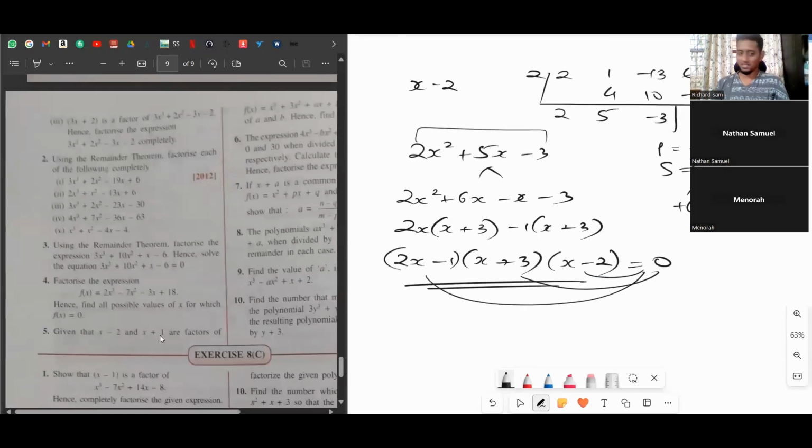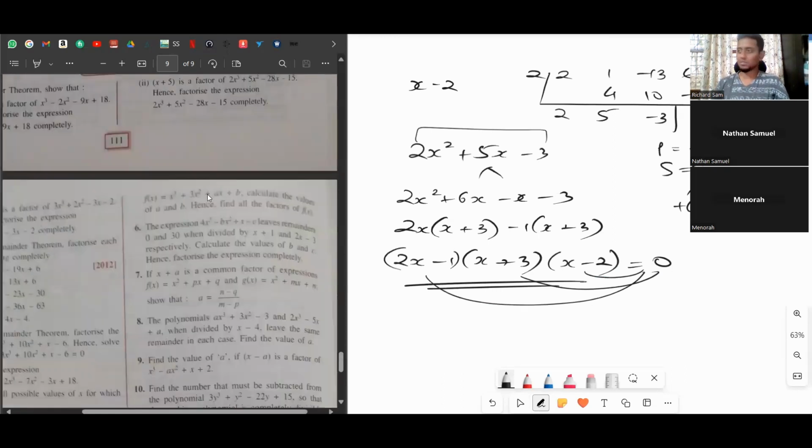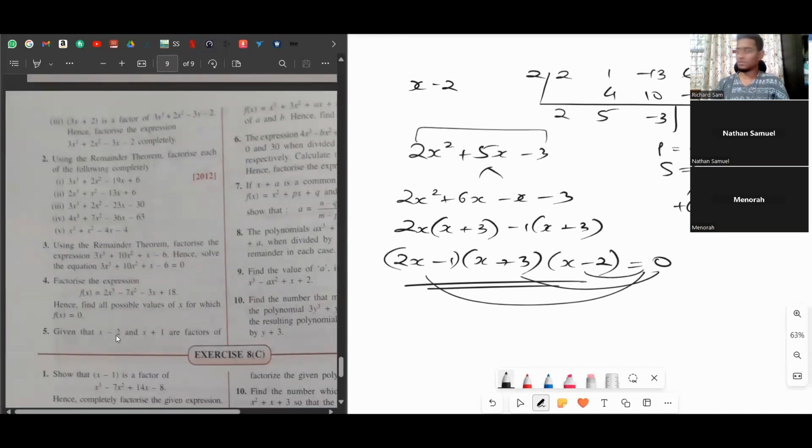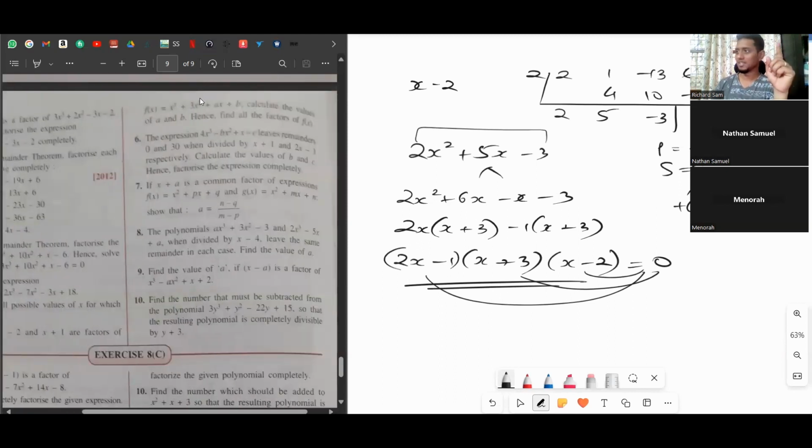They've already given 2 factors and a and b is missing. So you will make those 2 equations. That is f of 2 is equal to 0 and f of minus 1 is equal to 0. You'll get 2 equations with a and b missing. So then you will simultaneously solve those 2 equations and find a and b. Then put the value of a and b over here. So you will get a proper expression. Then that expression has to be factorized completely. But you don't have to do the whole thing because you already have 2 factors.